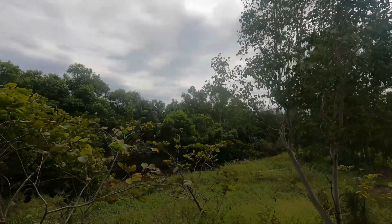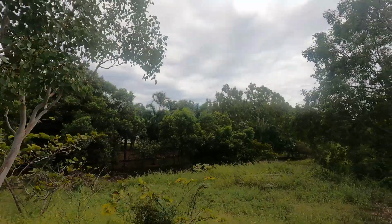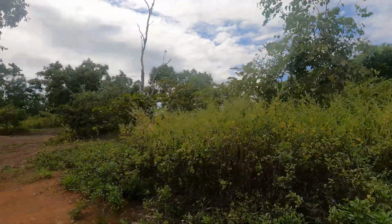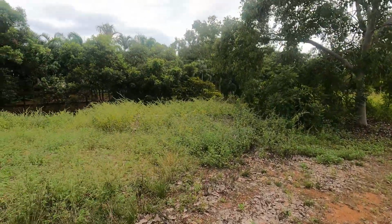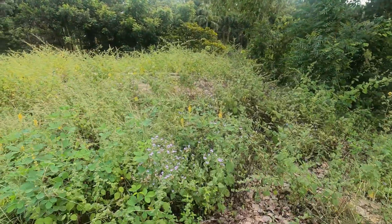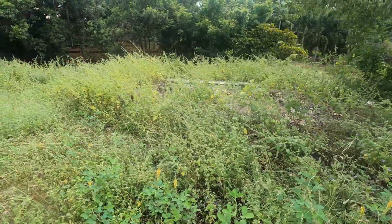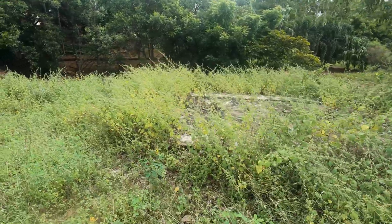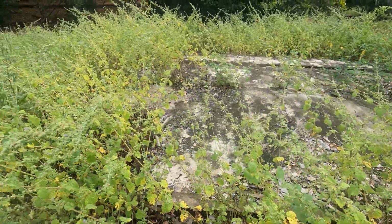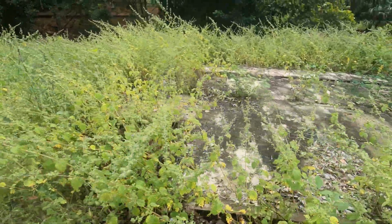Yeah, you can see the creek continues down. Hey, there's another foundation. Possibly more in here underneath all these weeds, but definitely one over here. Yeah, looks like similar size to the last one. These went all the way down to the creek line. It's just pretty boring. Yeah, gotta get up there. Yeah, there it'd be.